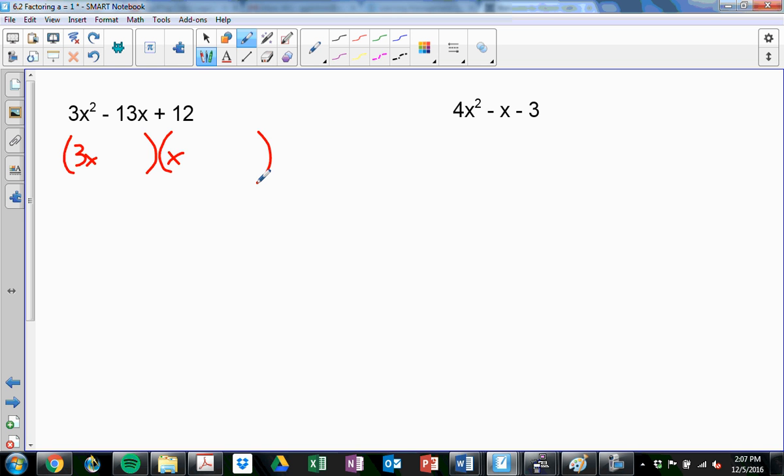And so because 3x times x is 3x squared. Well, the factors of 12 are 12 and 1, 12 divided by 2 is 6, 12 divided by 3 is 4, and that's everything. Whatever number goes in this spot gets tripled. Oh, and this has to be negative because that's negative.